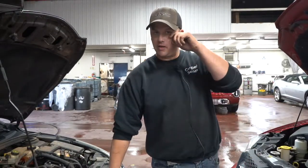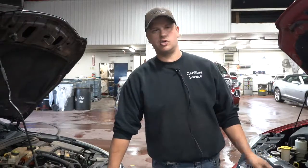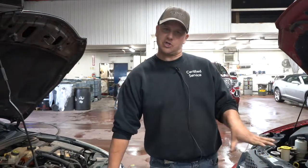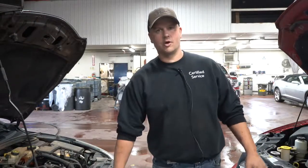It's something you plug into your cigarette lighter, and it charges when you're driving. Once it's charged up, you unplug it, throw it in the trunk, and if you ever need it, it's usually good for a couple of starts. It's another way to boost yourself without having to rely on someone else's vehicle, and it's probably the safer way to do it. But if you're stuck, we're going to go through the cables way to boost a vehicle, and we've got two cars in here, so we're going to show you how to do that.